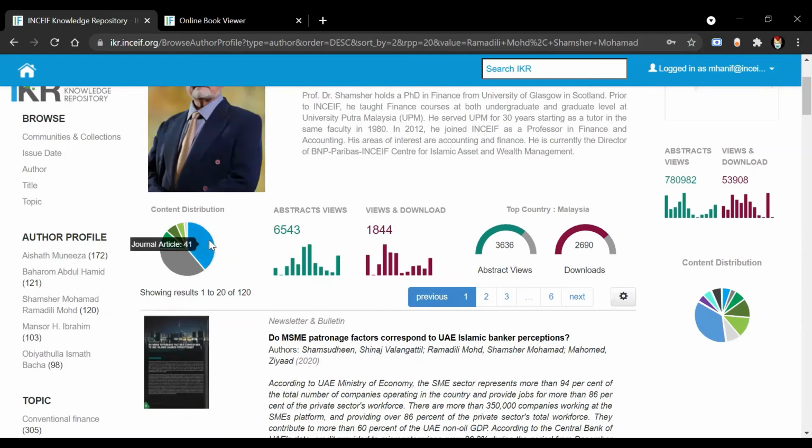If I hover, I will see that he has 41 journal articles, 38 chapters in books, followed by 12 newsletters and bulletins, 7 books, industry articles 5, and academic presentation 2.